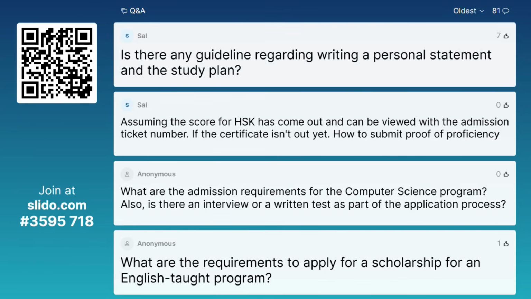For example, it can be when you have a similar background to the program you want to apply to, or something you would like to promote, so that the professor can know you better. And for a study plan, you can cover, maybe during your high school, what kind of study plan you had, and then before application and after application, and after you come into NTU, what are some of the plans you intend to carry out in the university.